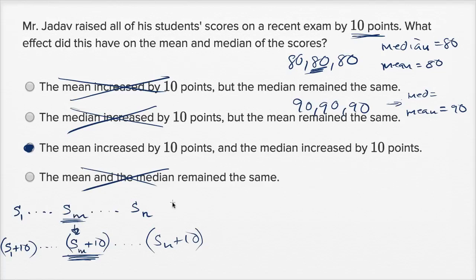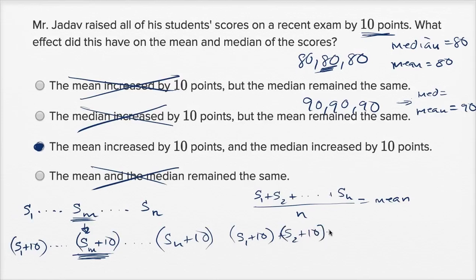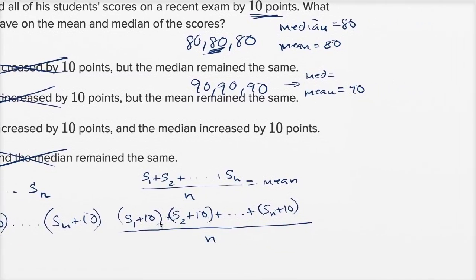I also feel good that the mean would go up by 10. So how would you calculate the mean? So the mean is going to be the first score plus the second score, all the way to the nth score, and you're going to divide it by n. That is going to be equal to the mean. Now if you added 10 to all of these, if it was s1 plus 10 and plus s2 plus 10, and we went all the way to sn plus 10 divided by n, well what's that going to be?